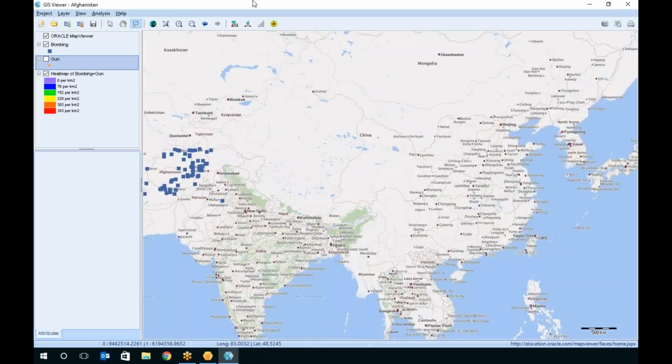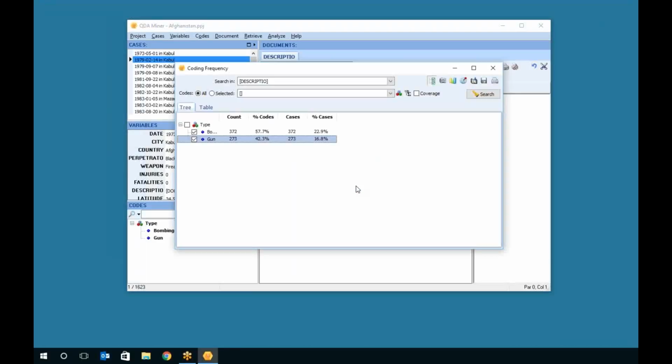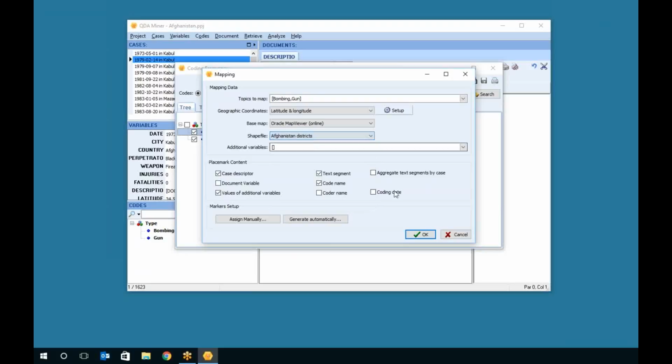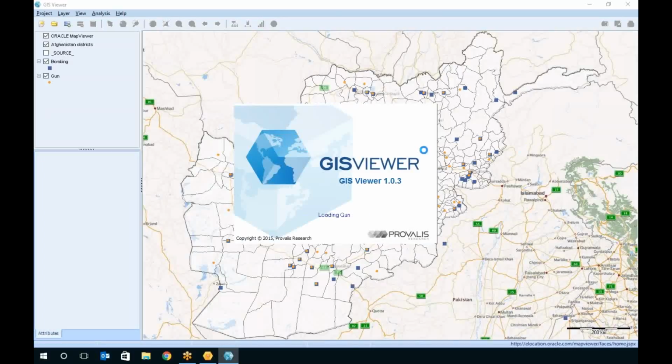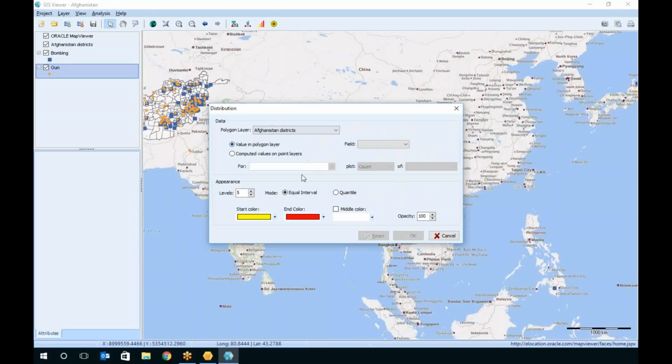There are obviously some other features. Let me quit that. There's a lot more in the GIS Viewer. You could create dynamic maps. You could also create heat maps by putting a shapefile, and the shapefile would allow me, let me do it quickly, to create these data sets. From here I could easily create a heat map that will show me how it is associated with the districts, and I will do that for the 2 data points with 5 intervals.